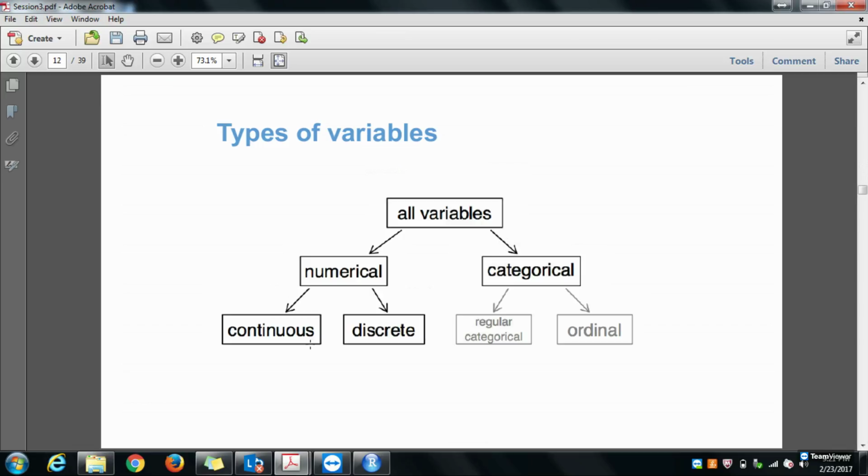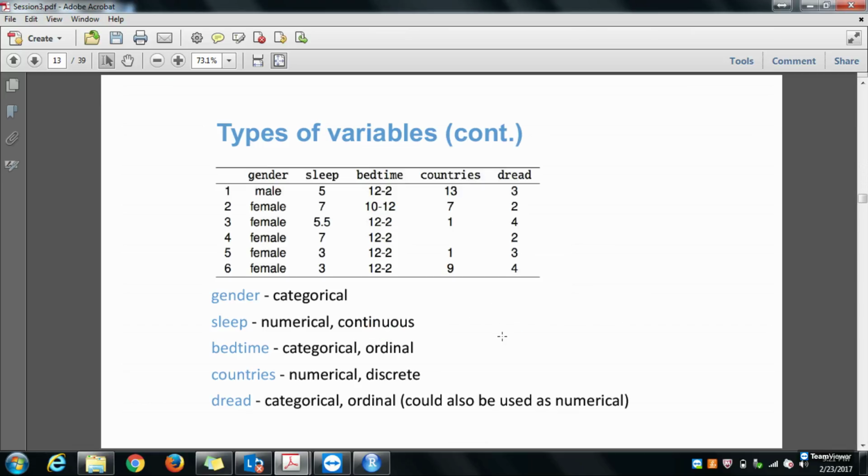And what are discrete variables? Discrete variables are whole values, either one or two, like the number of people in a class. You cannot have 1.5, you cannot have those decimals. You have either a full person or no person at all. So that is discrete data. And for categorical variables, you have regular categorical and ordinal categorical. Ordinal categorical is the same thing that we saw today as ordered. Ordinal represents some sort of natural order in the values of the variable, and there is regular categorical data.